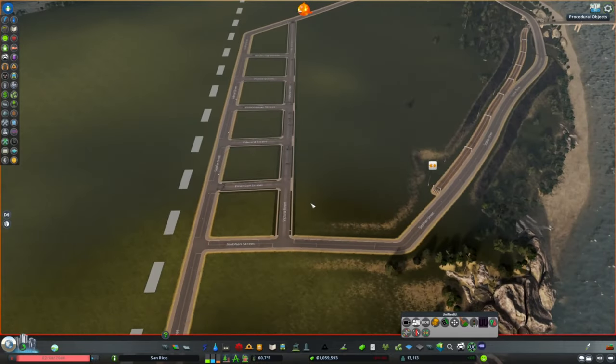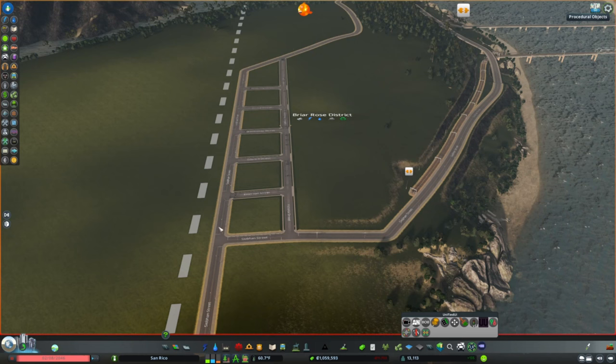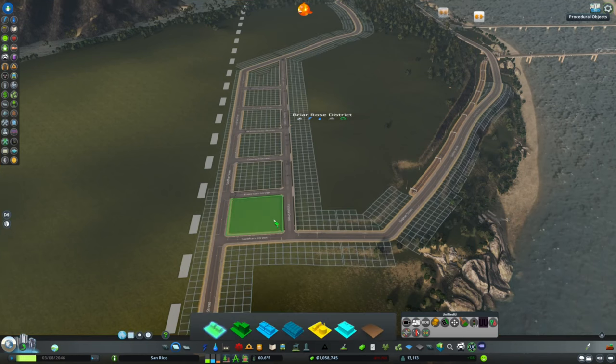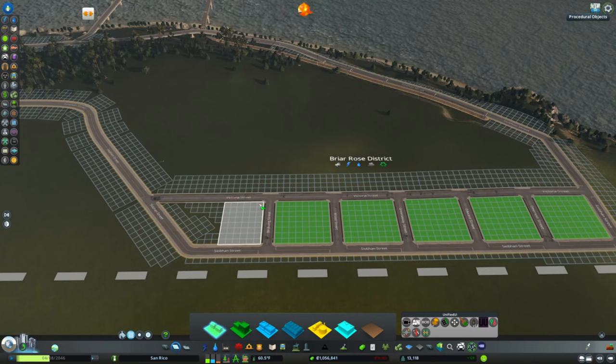Let's get some residents moved in. I have the power and water in here, but let's make this a district first. All right, let's unpause it and start zoning residential here. Might take a while to move in over here. I'm not sure. Demand for residential is pretty high. So we will see.